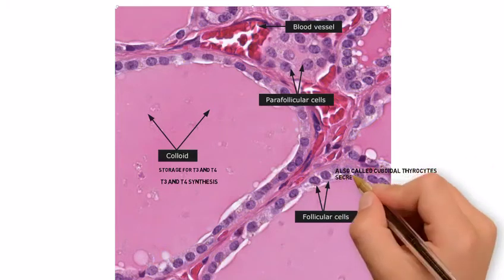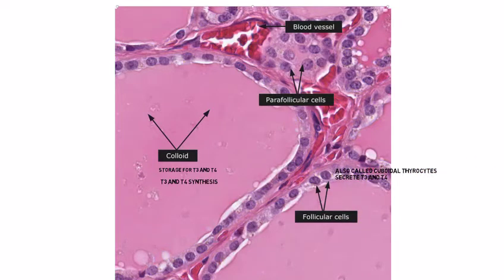And surrounding the thyroid follicle, as we talked about, we can see the cuboidal thyroid follicular cells. They're also called cuboidal thyrocytes sometimes. These are the cells that secrete T3 and T4. And on the outside of the thyroid follicles, we can see the thyroid parafollicular cells, which produce calcitonin. We can also see some capillaries here, and obviously inside them they have red blood cells, which are visible in this particular slide.